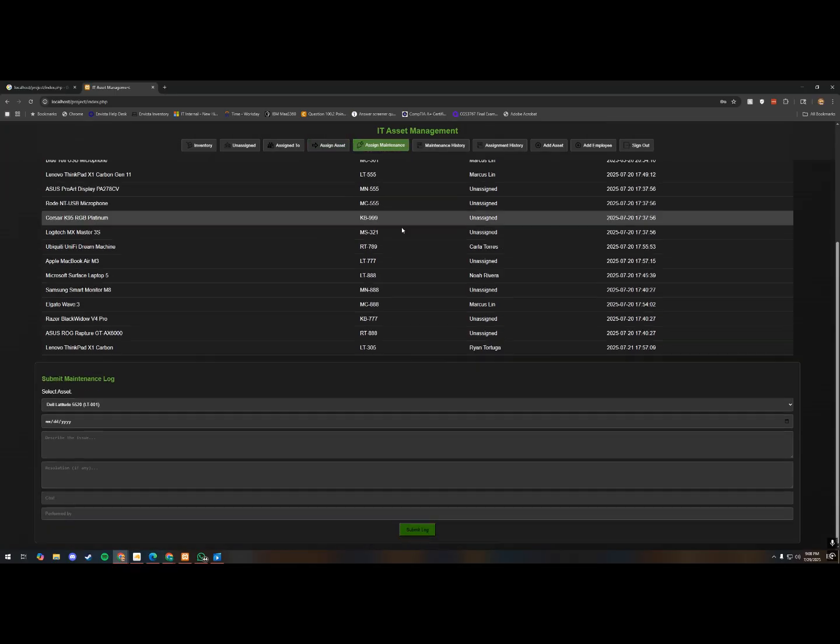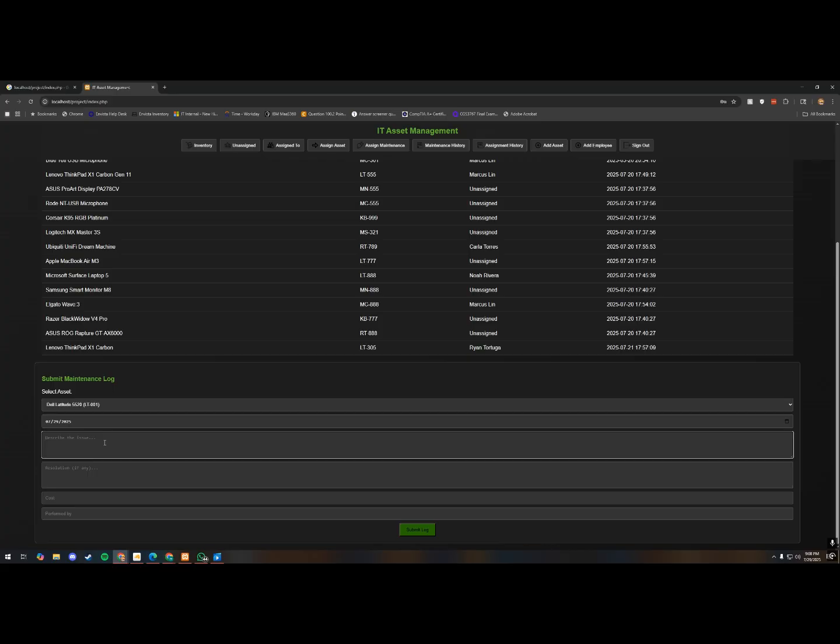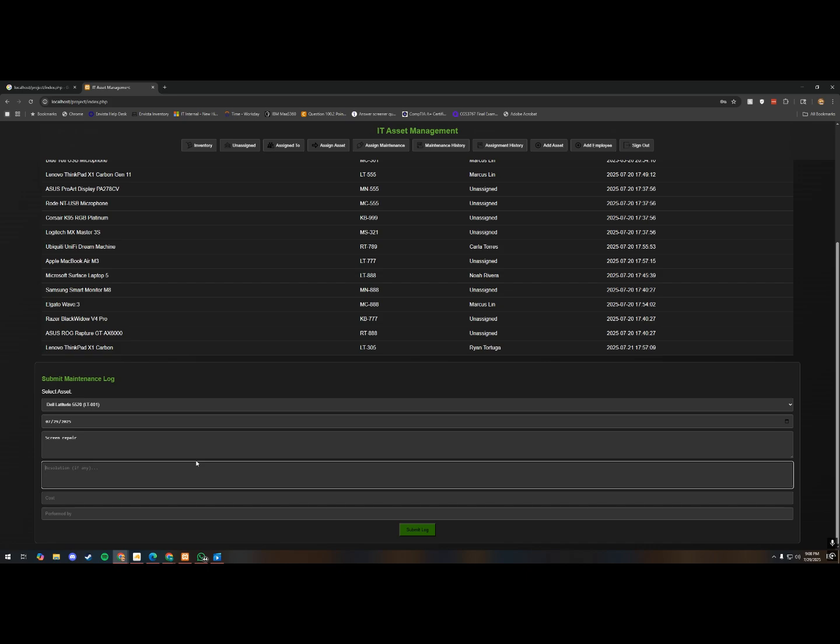Now, if you have an issue with your inventory, let's say here your Dell Latitude 5520, you can put in the date of when the incident occurred. The issue, let's say it is screen repair, and now the resolution, if any. Let's just say I did fix this.